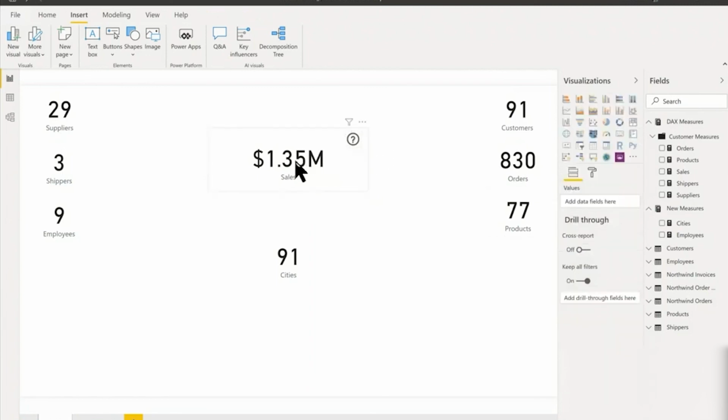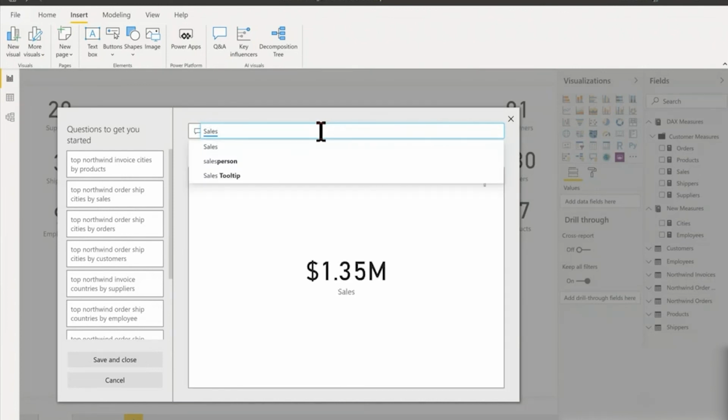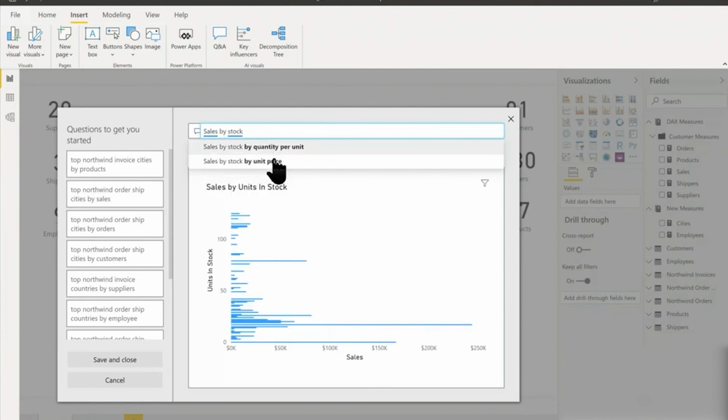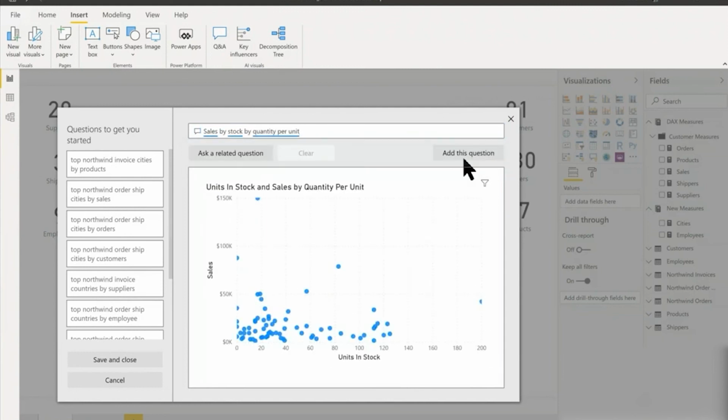But if you click on this one, for example, since I've linked it to a Q&A, it has this function of, okay, I don't know what this 1.35 million is. Let me just ask a question. That's the Q&A feature in Power BI. I'll just start typing, and it'll tell me by invoice, or it'll try to guess at what you're after. And then it can even predict what visualizations you want to see by unit in a different type of visualization.